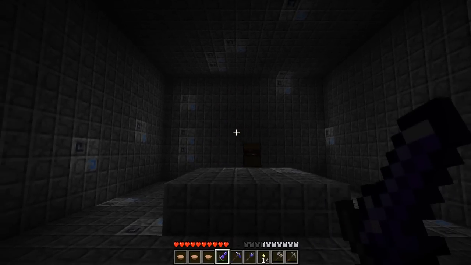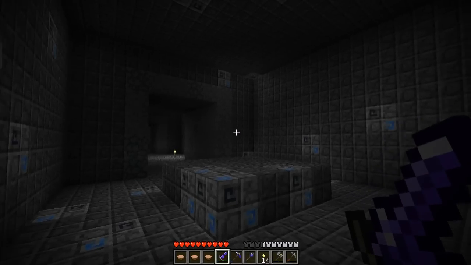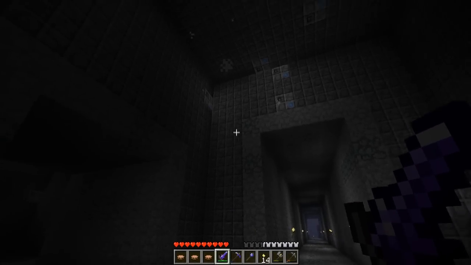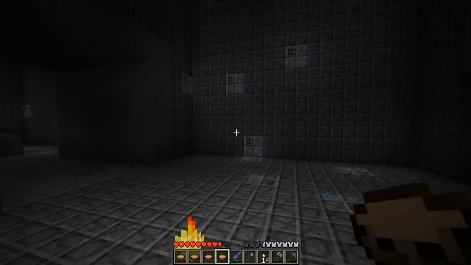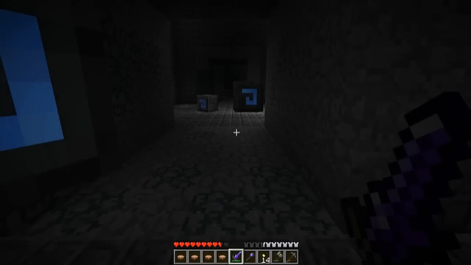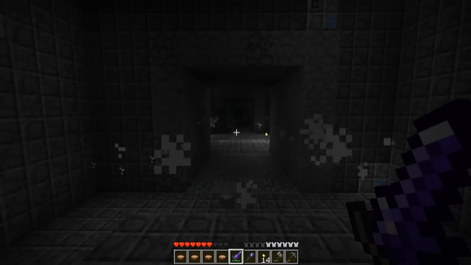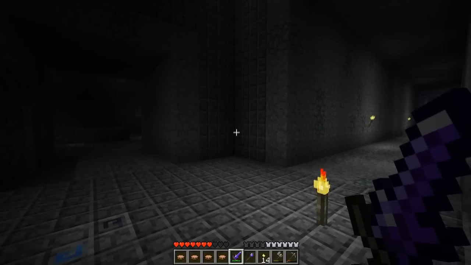Die! Oh god, is that the boss attacking me? How did that get in here? Die! Okay, that was weird. Now then. Whoa! What the hell? They're like exploding creeper slime things. Alright, let's get in here quickly.